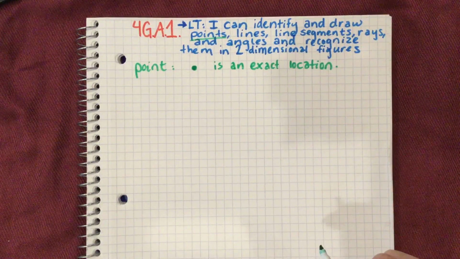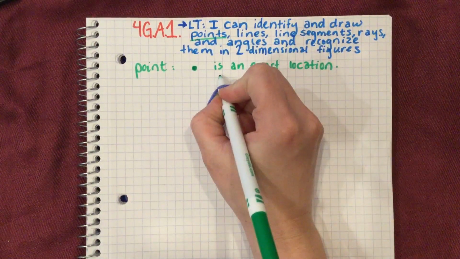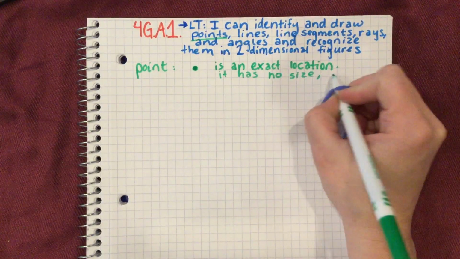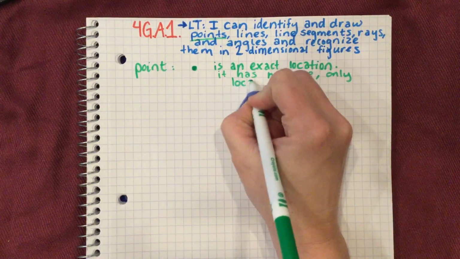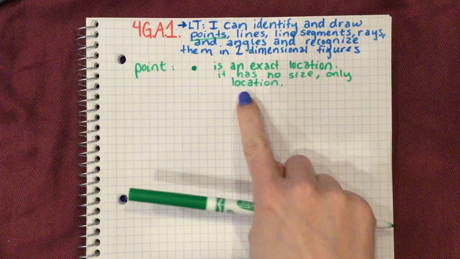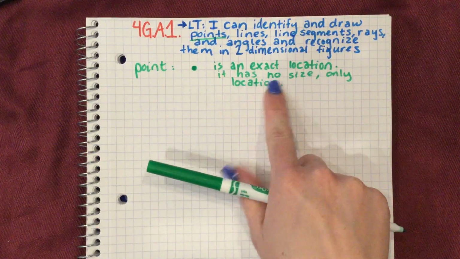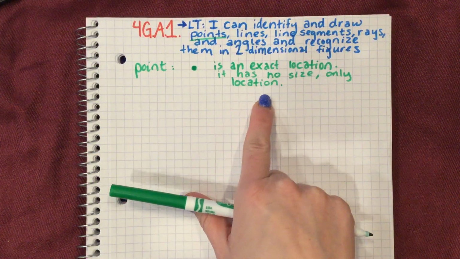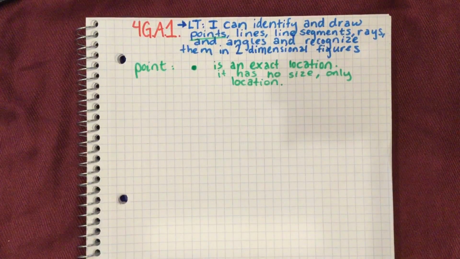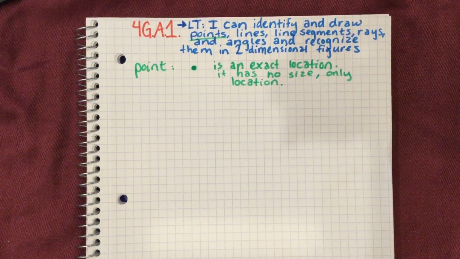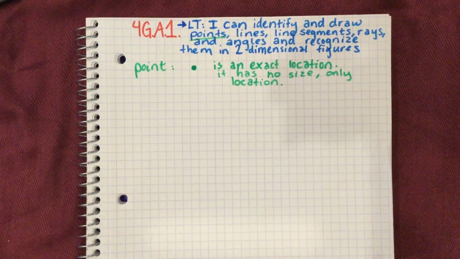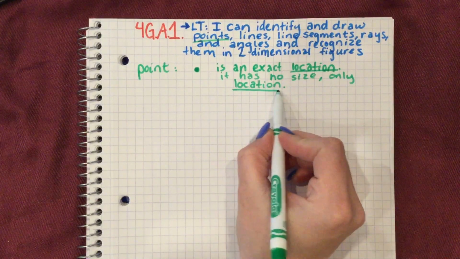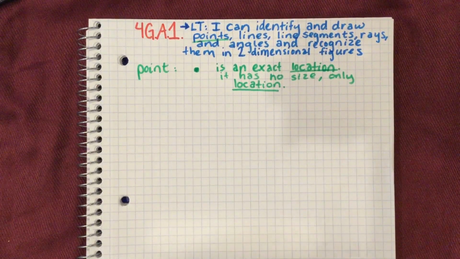And here's a really interesting and kind of kooky fact about a point. It has no size, only location. So it's an exact location. There's nothing to do with size or shape. It's just a location somewhere. Now, the more figures from this that we draw out, the more that a point is going to make sense to you. But just remember, a point is location. So this word location, really, really important. That's what a point is. All right, so let's move on to the next one.